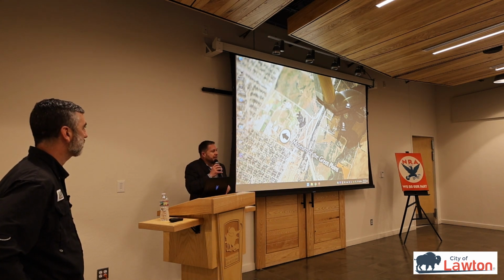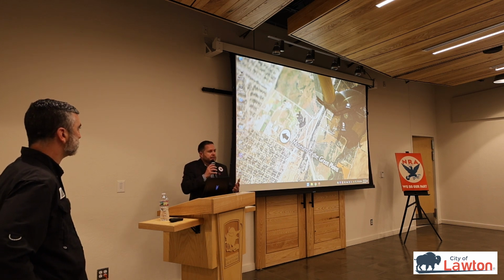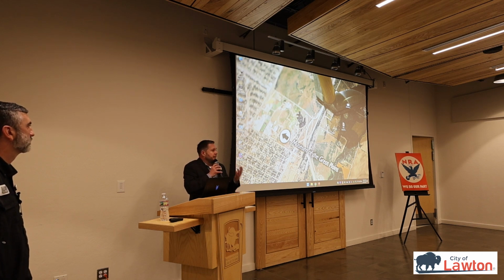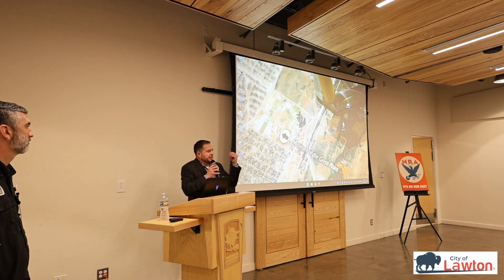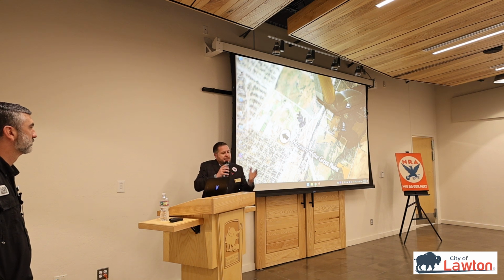Before my time with the city, and again, this is stressing the importance of that planning and follow through, Old Home Rescue was actually contracted to restore the windows. That's where a great deal of water penetration was occurring. The sills were rotting out. And so his company came in and they redid all the windows in Carnegie Library. And they did a quote. They said, okay, this is how much it will cost.